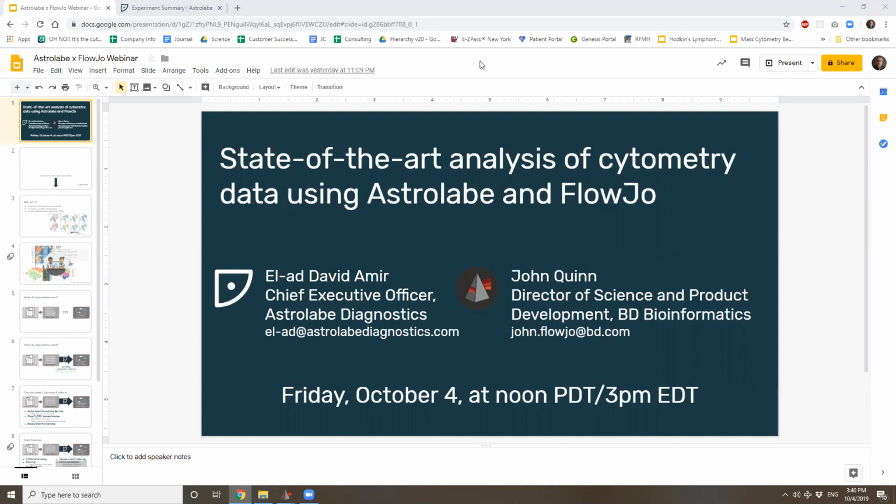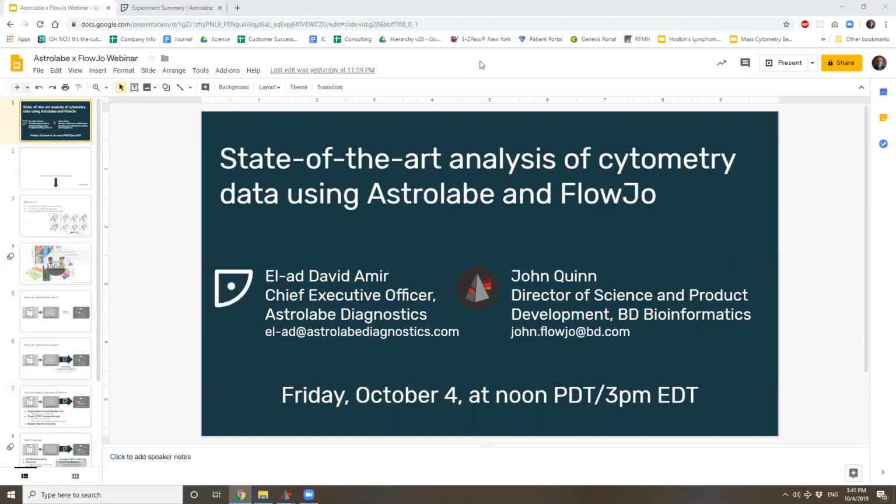Next question is, why not do an unsupervised TESS Knee? To clarify, the TESS Knee is unsupervised. The TESS Knee is using all of the cells. The TESS Knee doesn't know anything about the Astrolabe labels, and we just show the labels after the TESS Knee is done. So these are two separate steps. They don't know anything about each other.